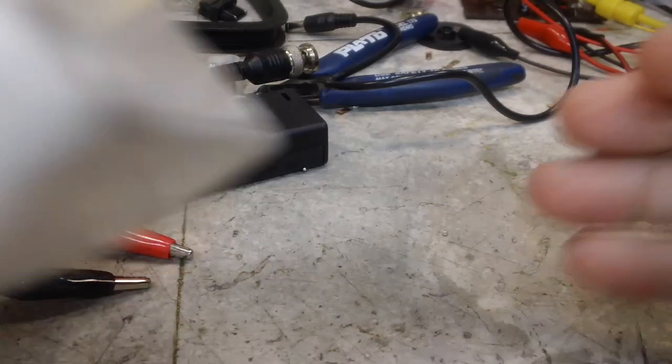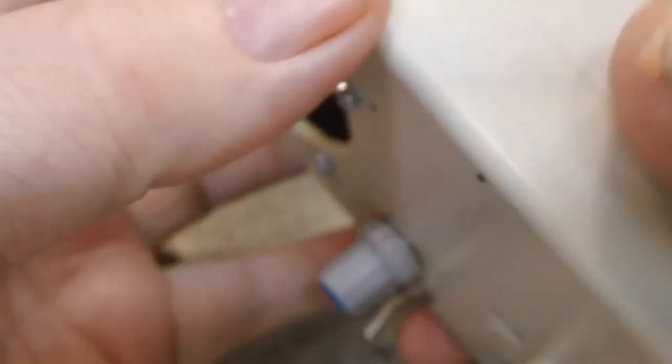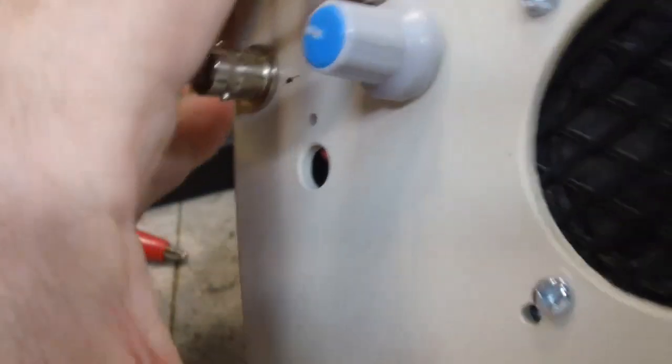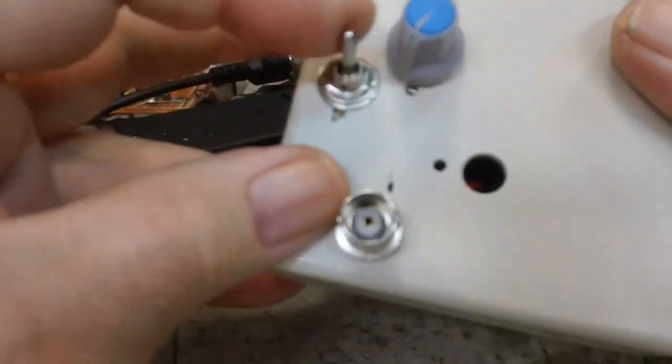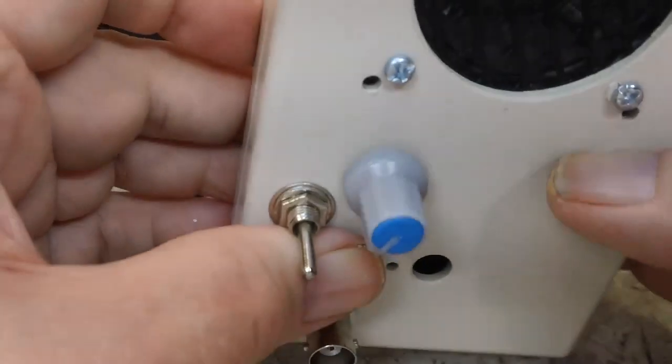This is the prototype, and you can see there are screws in, and it's held together very well, and it doesn't crack anything. There's nothing wrong with it. It's just really good and tight, and that I like a lot. I just wanted to show you that we did get that.